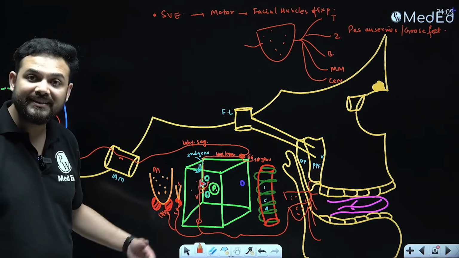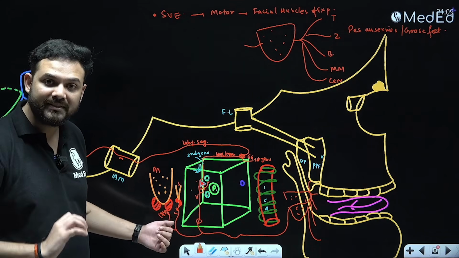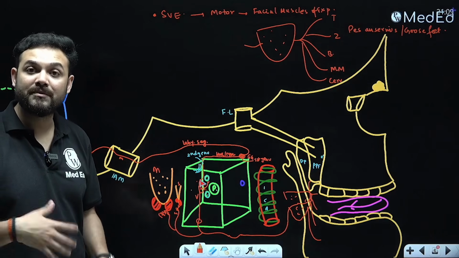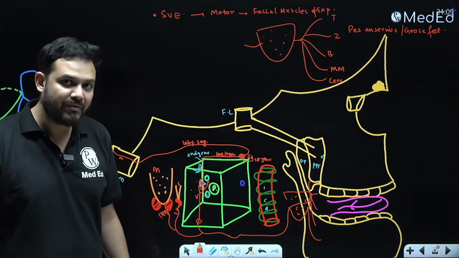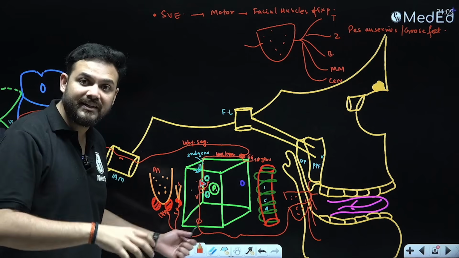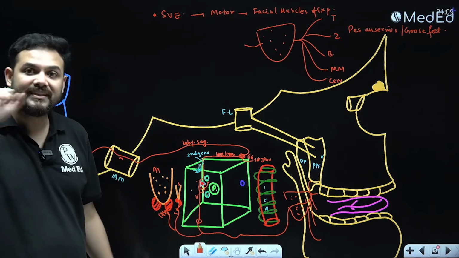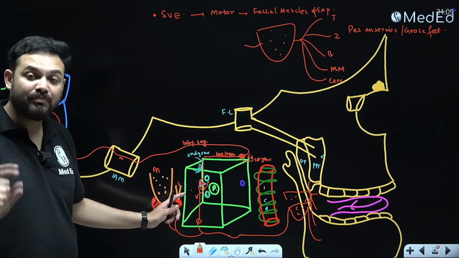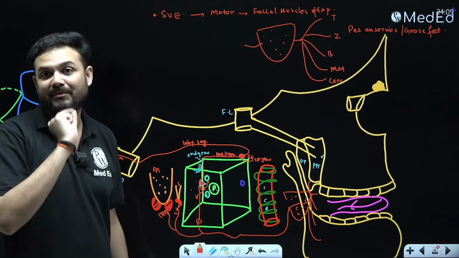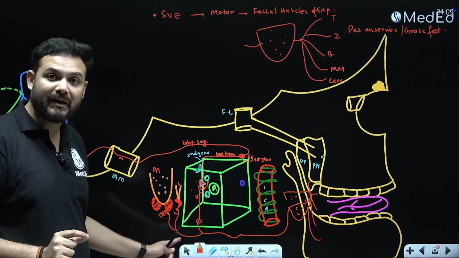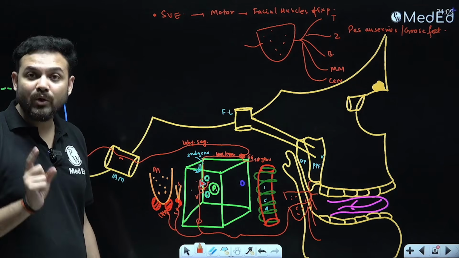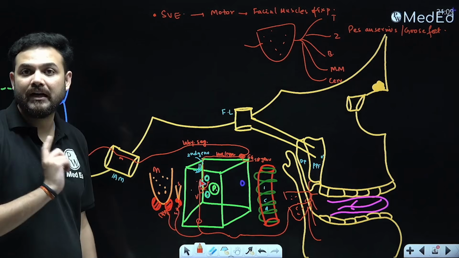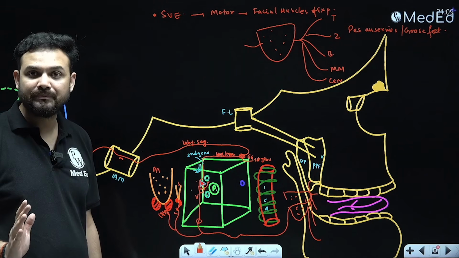Nerve of Stapedius means this is a nerve which is supplying the Stapedius muscle and this is the nerve which is very much important for our stapedial reflex. Whenever we hear a loud sound, this is the nerve which gets activated and it pulls the stapes away from the oval window, right? So nerve to Stapedius is the branch which is given off from the vertical segment of the facial nerve. This is the only branch of the motor fibers which is given inside the middle ear. That is also an important question.